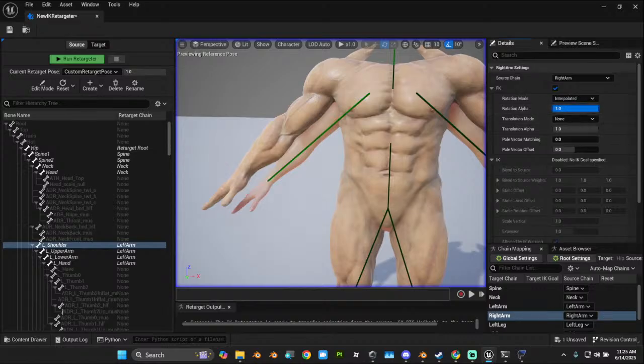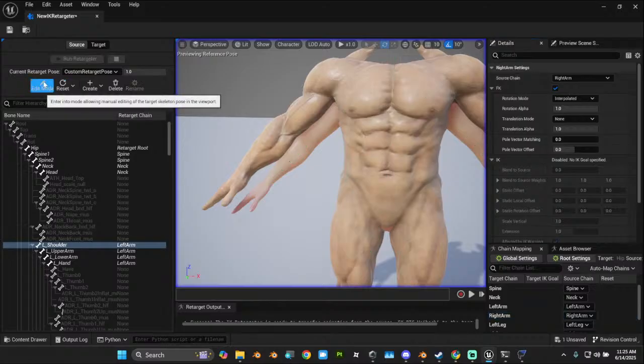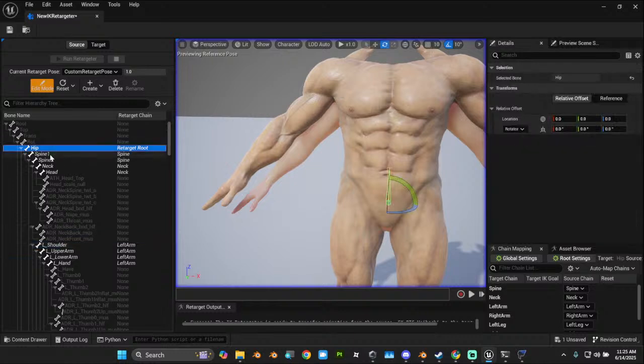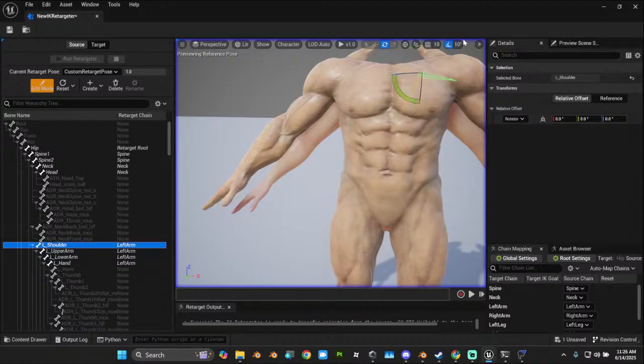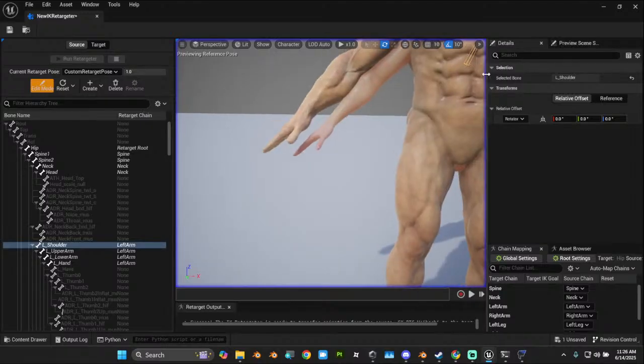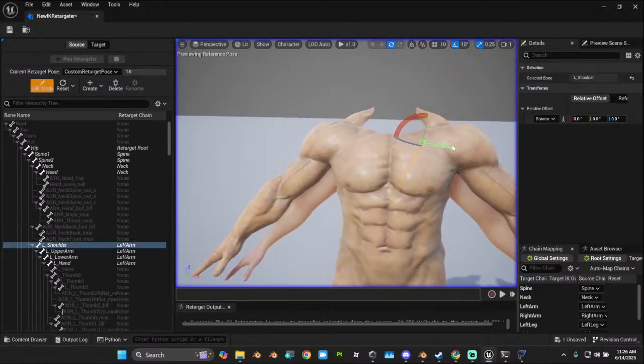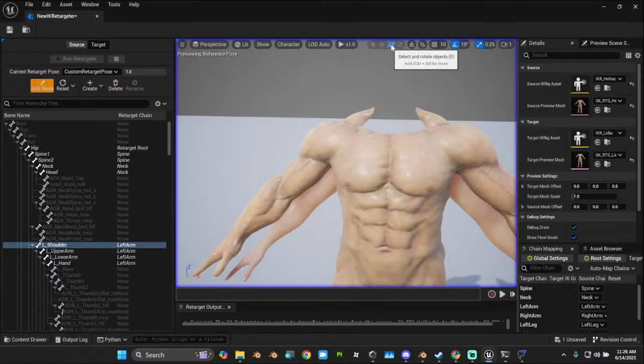Ah, damn it. I don't know how to actually move it. Oh, here, maybe. Maybe this is it. Okay. Left shoulder. Damn you. Where's my gizmo? Is this my gizmo? That's like rotate. Why can I only rotate?